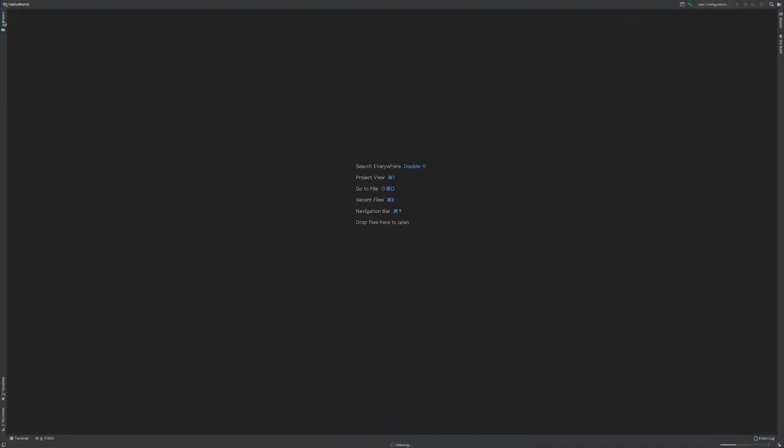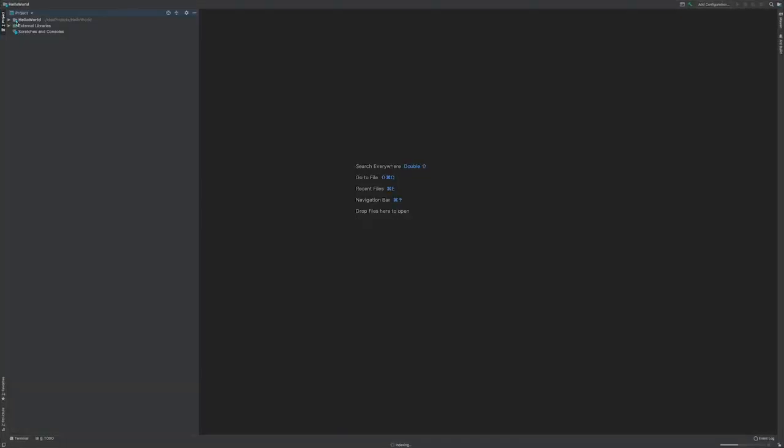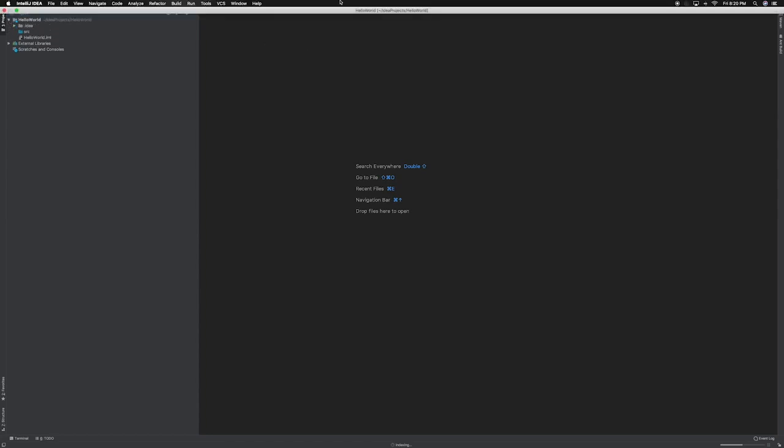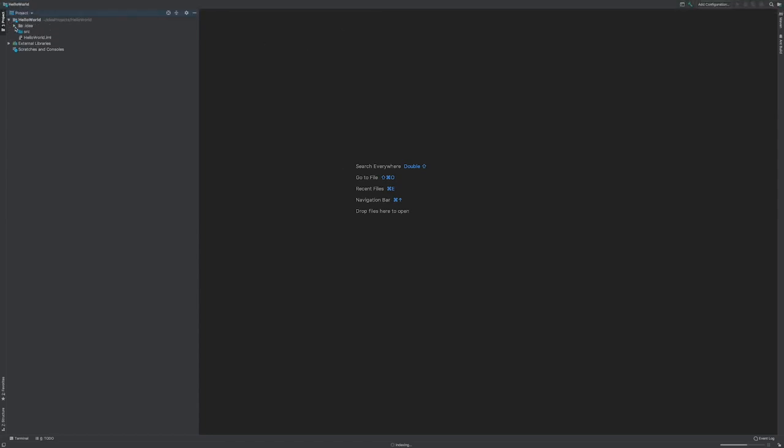So this is basically our project. This is how it looks. And here we can see we have a couple of folders basically. So one is src, and .idea. So .idea is basically IntelliJ settings and system files, which we will not really use. So for us, inside the src is where we're gonna be working.